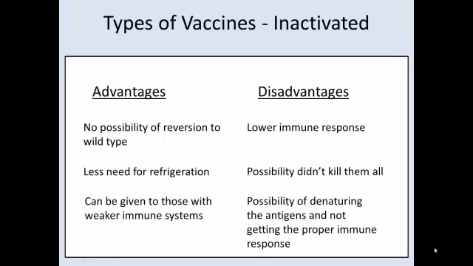Now for an example. I gave you an example of an attenuated vaccine, the polio vaccine, which we're not using anymore. But let's talk about the influenza vaccine. Most of the times when you get the flu shot, it is inactivated. Now, they can give you a live version of that. That's where you tip your head back and they squirt the syringe full of gunk up your nose. I hate that one personally. I'd much rather get a shot in the arm. But that is the live version, and you have an attenuated version of the influenza virus. Most of us, though, get the inactivated version of influenza.